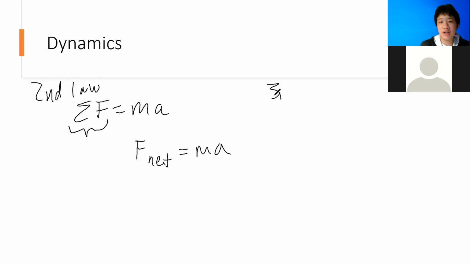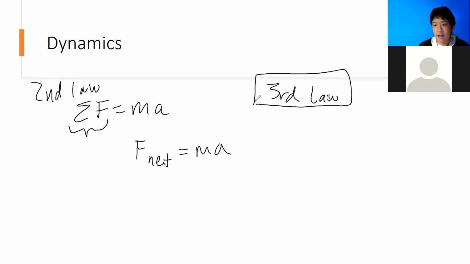And then we have the third law, a really sneaky law. As we know, we cannot forget the third law. The third law means every action has an equal and opposite reaction. So whenever you're doing problems with the third law, you always have to look out for what we like to call third law pairs. If one object is exerting a force on another object, then the other object will exert an equal and opposite force on the first object. Okay, so this is the sneakiest law. Always try to look out for these.